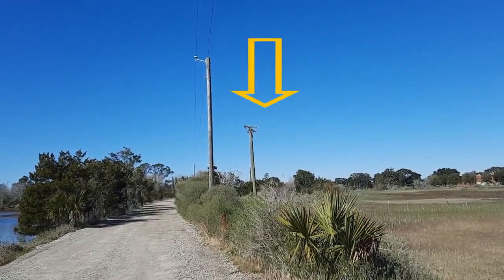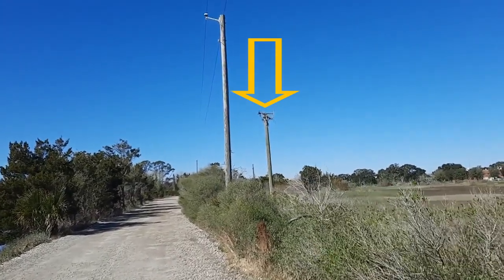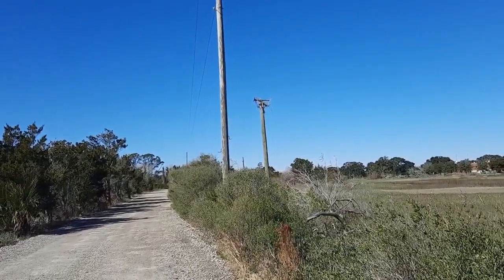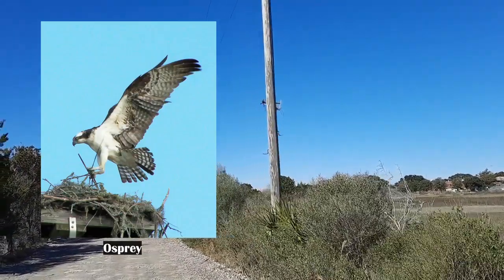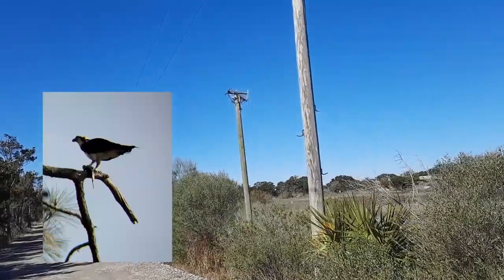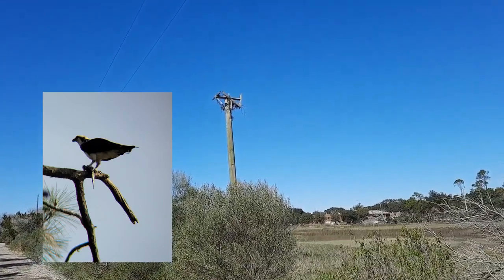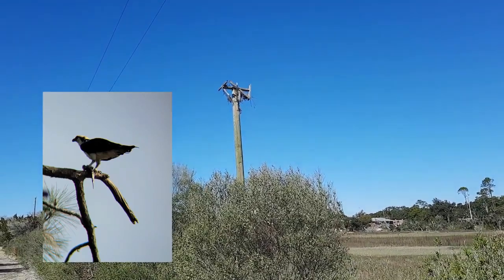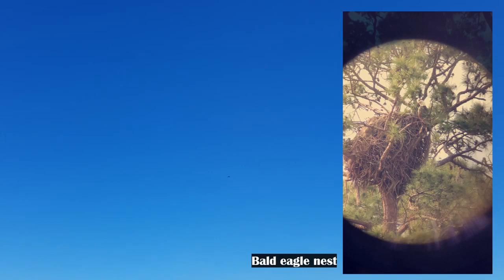Here's the nesting platform on the north side of the pond. It's in disrepair — that'll be repaired next week by Georgia Power, hopefully in time for the osprey pair to start using it for this nesting season. They have in the past started exploring the nest by mid-February, though in the last couple of years they really haven't started nesting until March. We'll also see the osprey flying overhead and nesting adjacent to the Tidelands pond. Another bird of prey we can see around this area is the bald eagle, though they nest elsewhere on the island. It's worth noting that the eagles are nesting in the wintertime, and about the time their young are fledging, the osprey are beginning to nest.